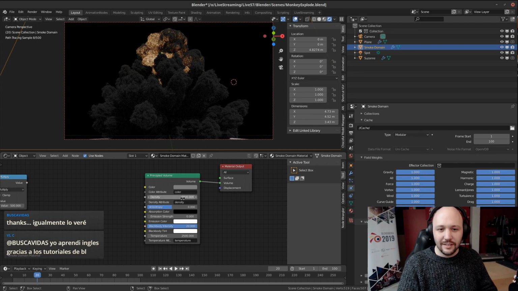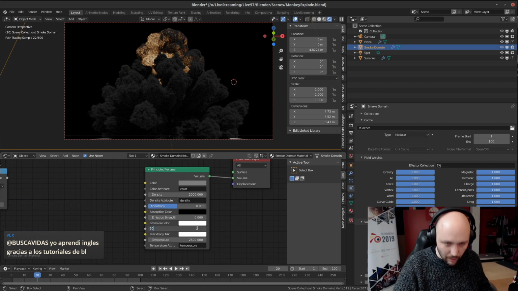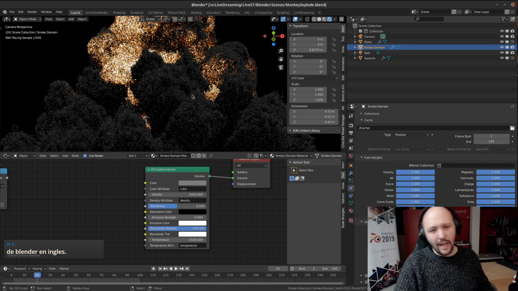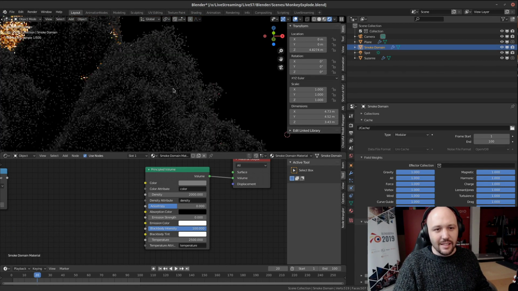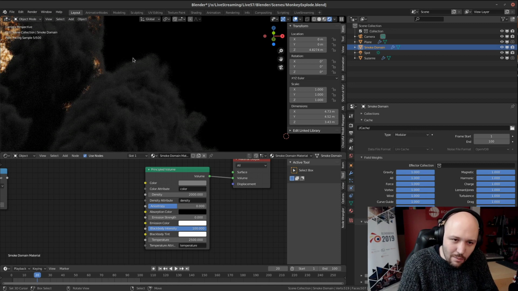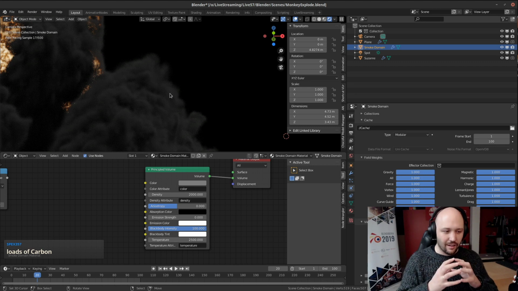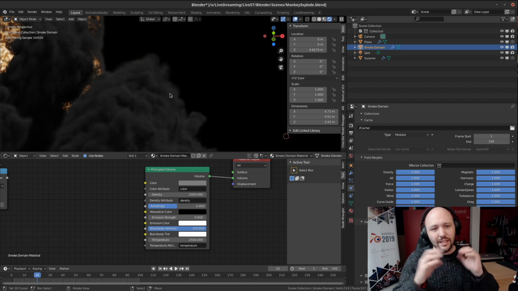2000. And we can go even thicker smoke. Okay? 50 or 100 for the black body intensity. Okay, and this is thicker. This is a very, very thick smoke. But it still has like some soft borders. It's not like solid smoke. It's like thick smoke. It's like a lot of smoke, but still soft.